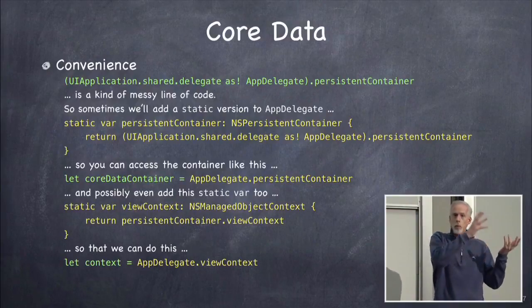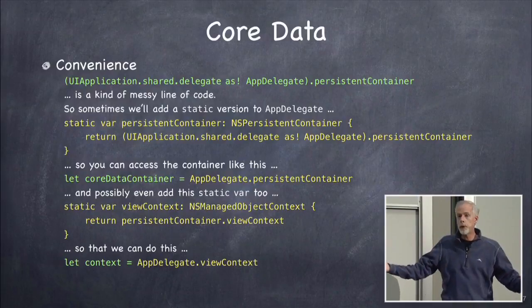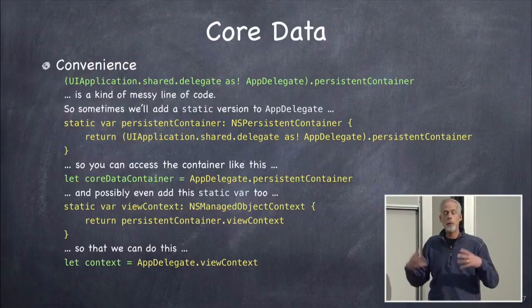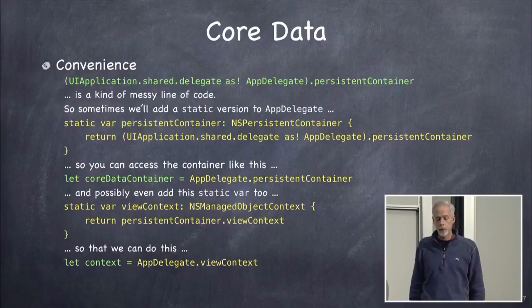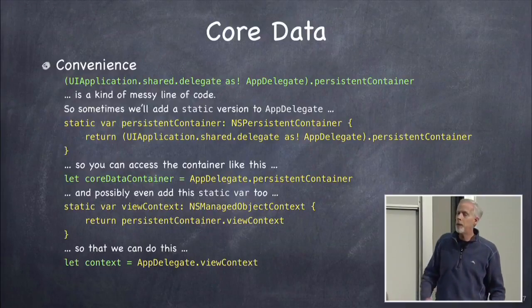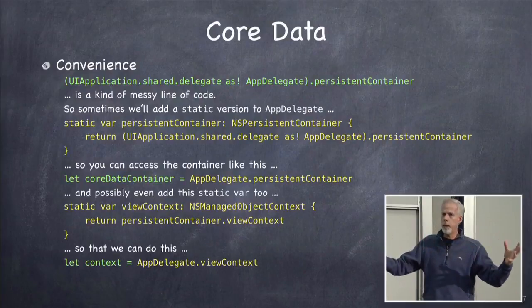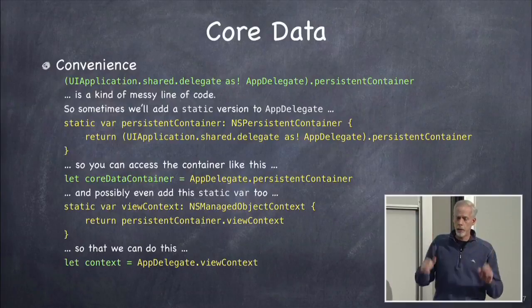Then you can just go new file, and create another data model. You could even create 2 persistent coordinators with the same model. So they would be separate databases, but have the same model, the same entities, attributes, and relationships. That's perfectly allowed as well. But for everything you're going to do in this class, and really for most apps, you're going to have one big database, and you're going to have this one persistent container that is the container for it.